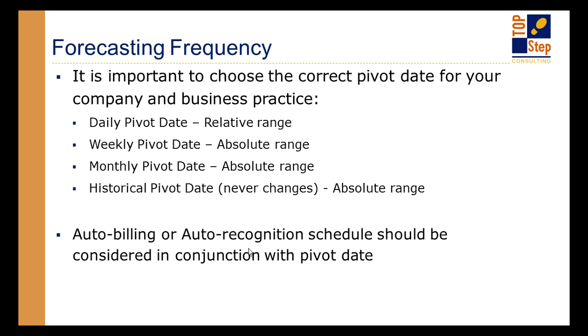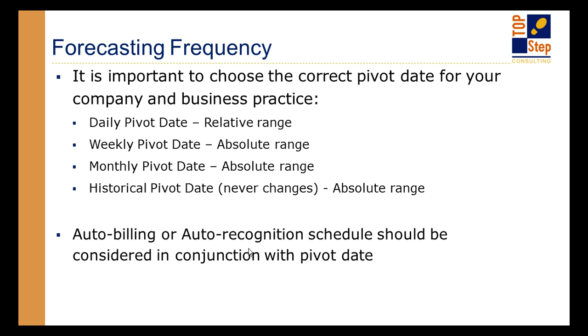If you're looking to forecast on a weekly basis, you may want to refine your pivot date on a weekly basis. If you're looking to forecast on a monthly basis, your pivot date would be monthly. I tend to align the pivot date with how you do your invoicing. If you do your invoicing weekly, your pivot date is weekly. If you do your invoicing monthly, your pivot date is monthly. If you're running auto billing or auto recognition, your pivot date tends to be the relative range.